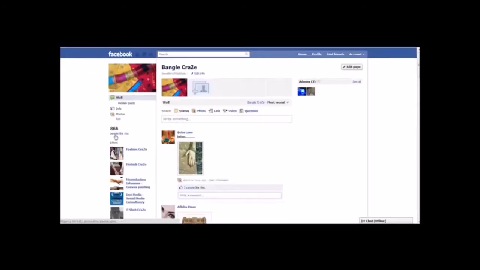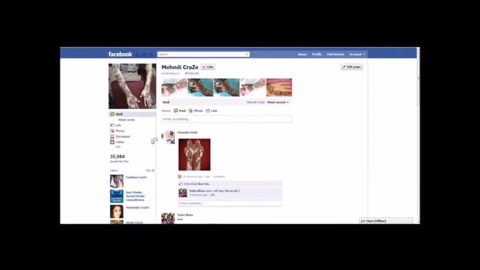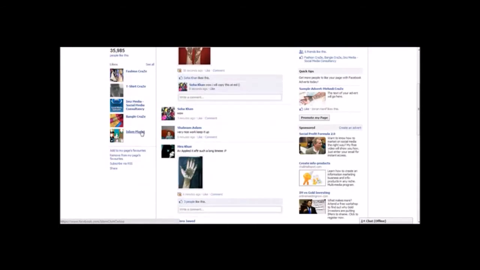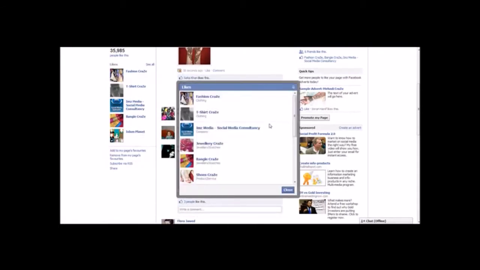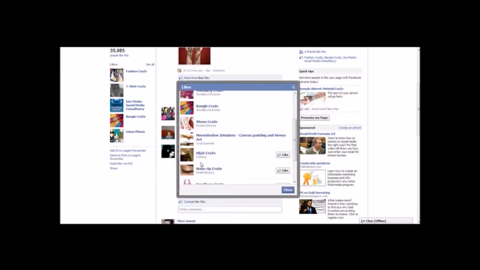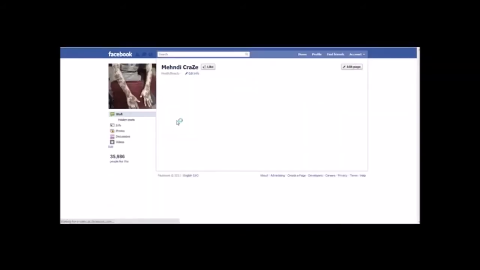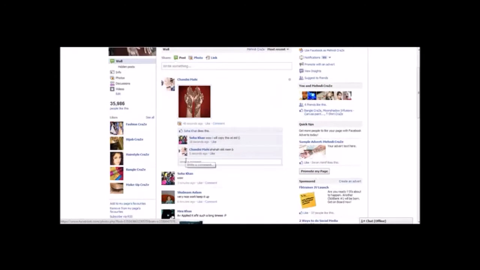Let's look at Bangle Craze, 866 fans. Let's look at Hairstyle Craze, 59 fans altogether. Let's look at all the other likes of here. Makeup Craze, 1,130 fans. So again, you can just see just how powerful this strategy is. Basically, you can just see for yourself.